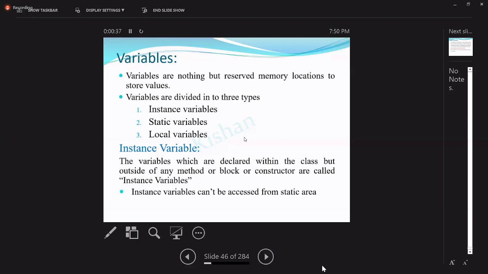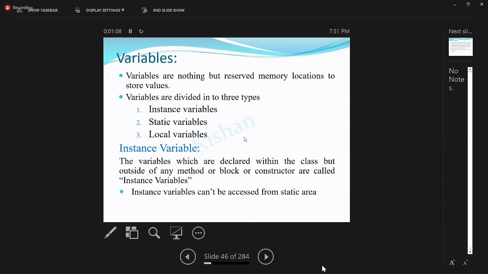In Java, there are three types of variables. First one, instance variables. Instance, not instant: INSTANCE.